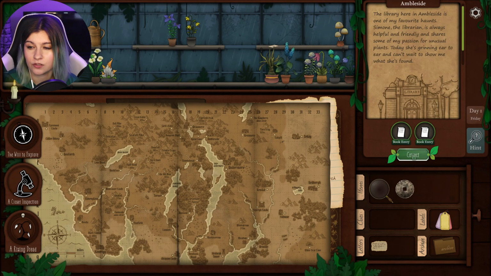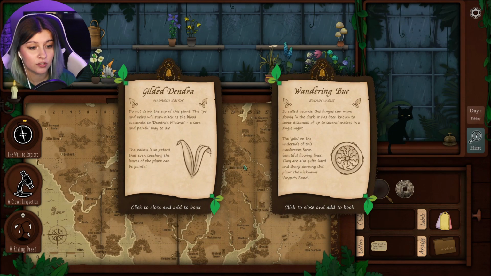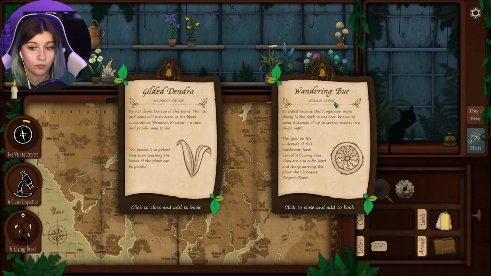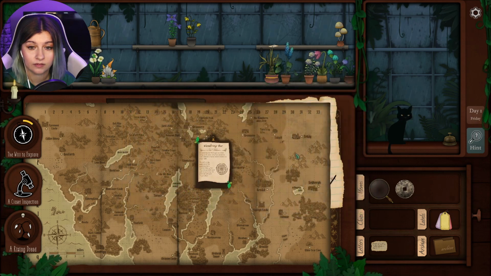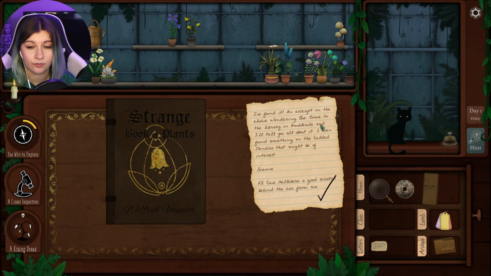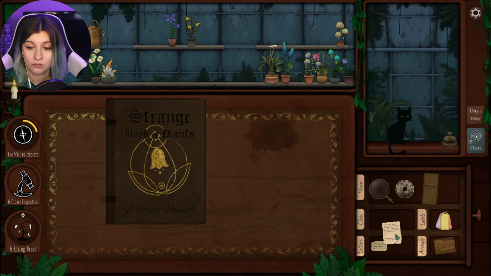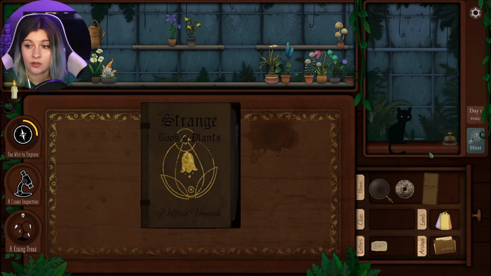We can collect 2 book entries. So this adds new pages to our book of strange plants. Gilded dendra and wandering boo. Put the map away. Check mark on this note. Awesome. We'll go ahead and put that in the archive. And let's go ahead and hit the bell.